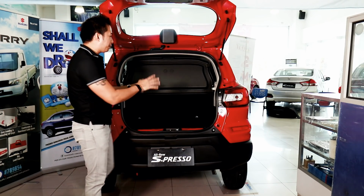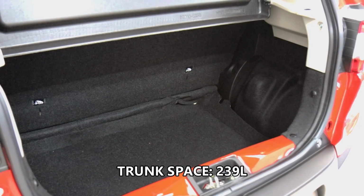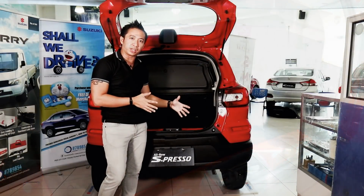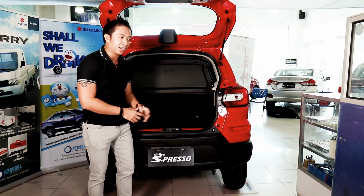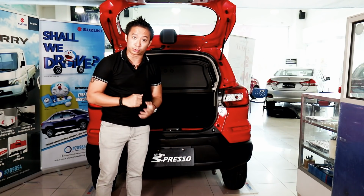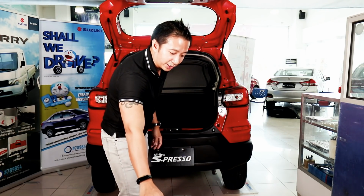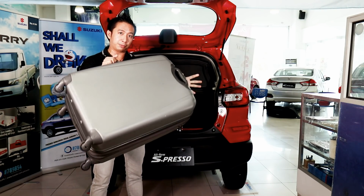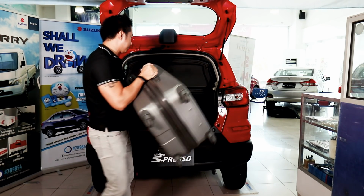Now, when you pop open the liftgate, you'll see that the Espresso boasts 239 liters of trunk capacity, something that's quite a bit of a surprise considering the small footprint of this tiny car. Now, to see how much 239 liters of trunk capacity is when it comes to luggage, let's see my luggage test. I brought with me here my medium-sized luggage, and let's see if this baby will fit inside the Espresso.